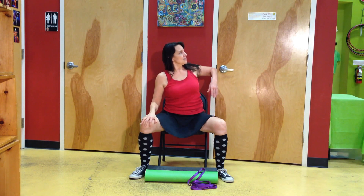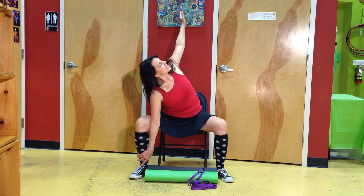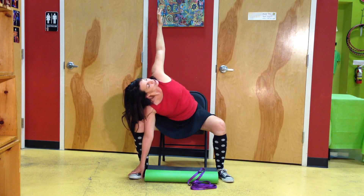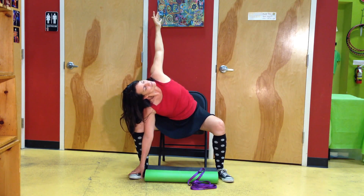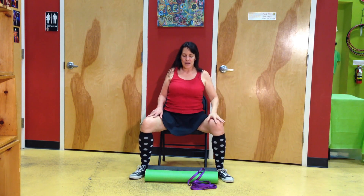We're going to take our left hand, raise it behind us, and then slide the first hand down the inside of the leg until it's sitting on top of the foot. We're lifting from our chest, turning, and looking up at the hand that's behind us. Take a big inhale and lift your chest. Take a big exhale and turn and look at your hand. Try to keep both buttocks onto the chair — they want to come ungrounded. When you're ready, let this hand pull you up. Return to your knee. Pull your other hand up.